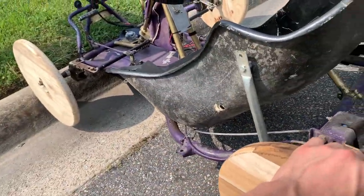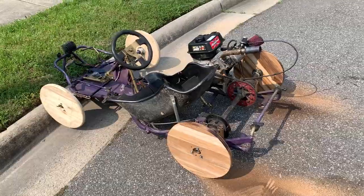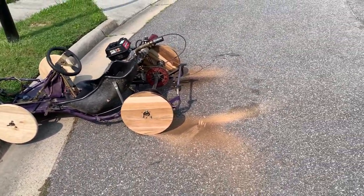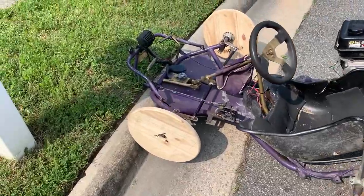As long as the front ones don't break on me. But like I said, most of the weight is in the back, and that's where all the power is. And I'm mainly in the back of the cart, so most of the stress is on the back ones. So hopefully those fronts can hold out, being the weaker version, the version one.